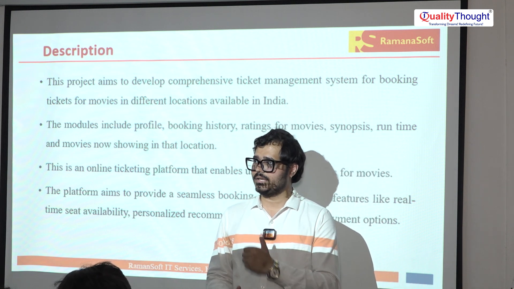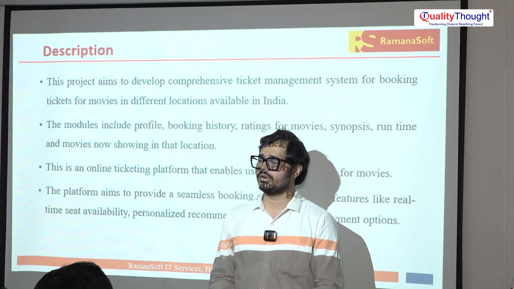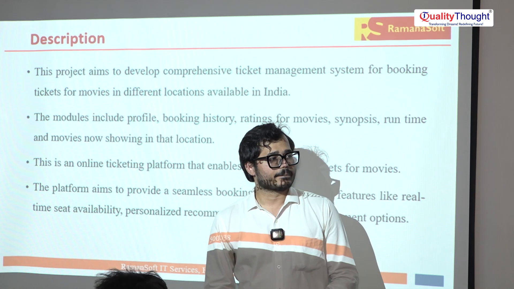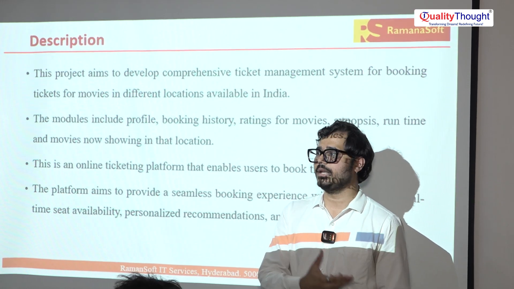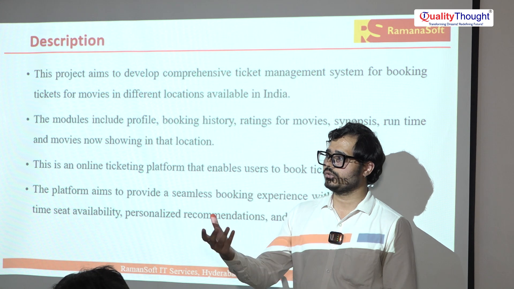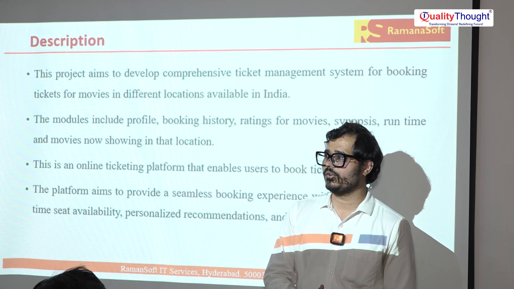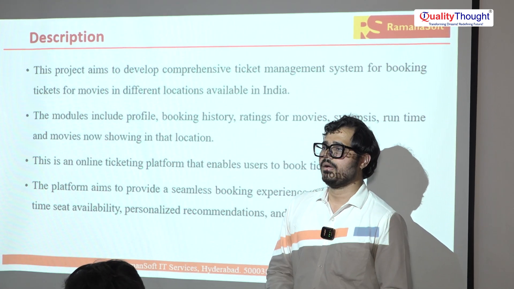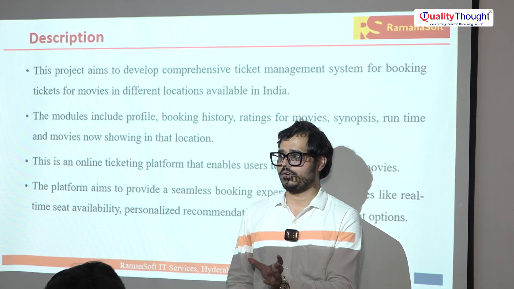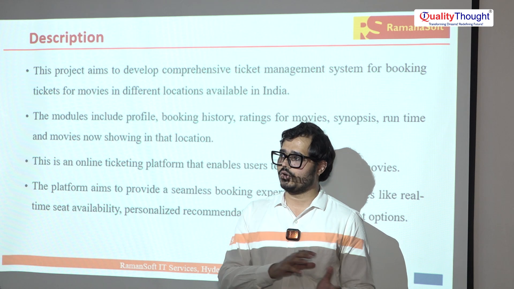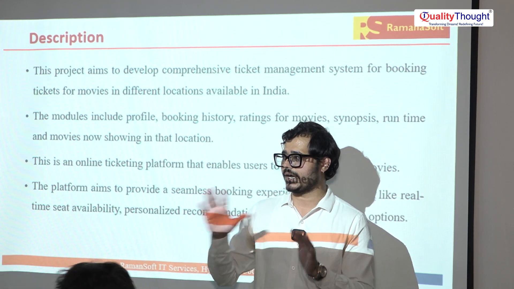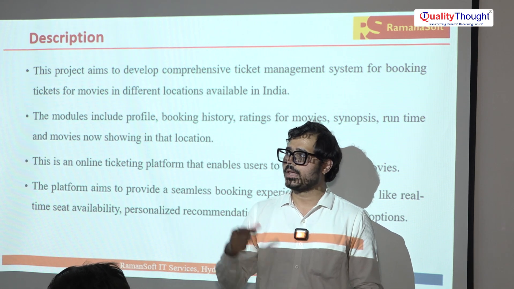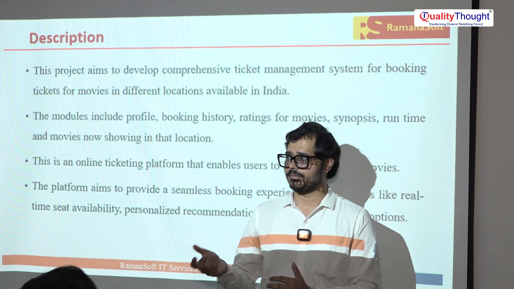In the profile, we are maintaining settings like change password, language preferences, and favorite journals. Once you go to the home page and click any movie, you go to the movie details page where you get the rating, synopsis, CBFC rating, and runtime. Click the 'Book Tickets' button and it goes to the list of theaters where that movie is currently showing. Click your preferred show time and it goes to the seating layout of that particular show time and theater.